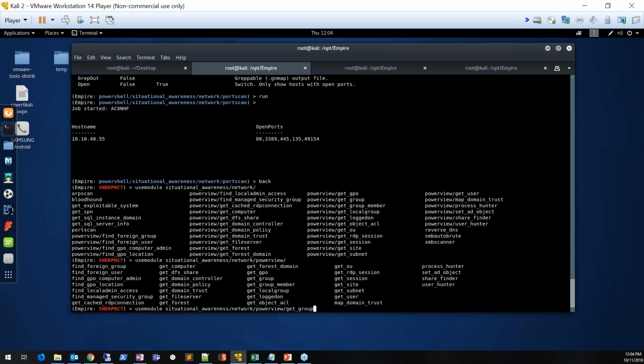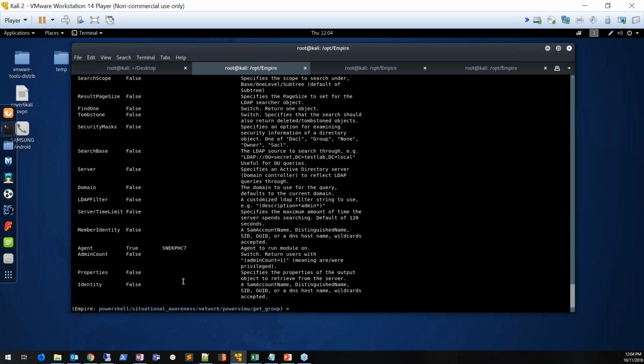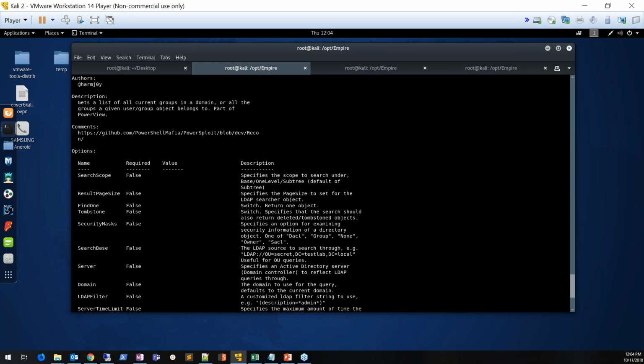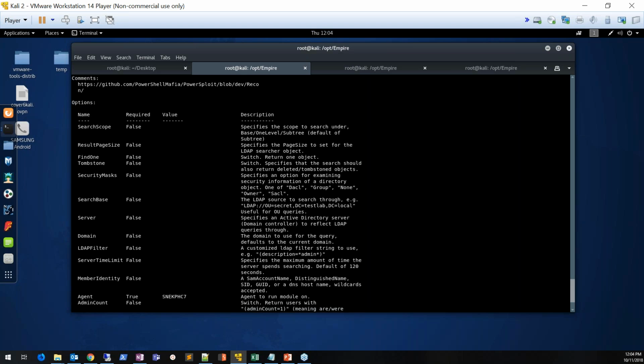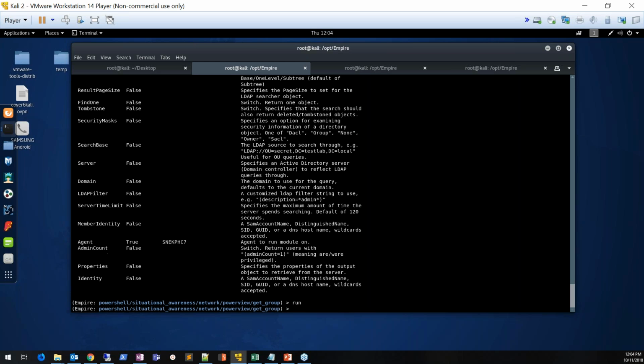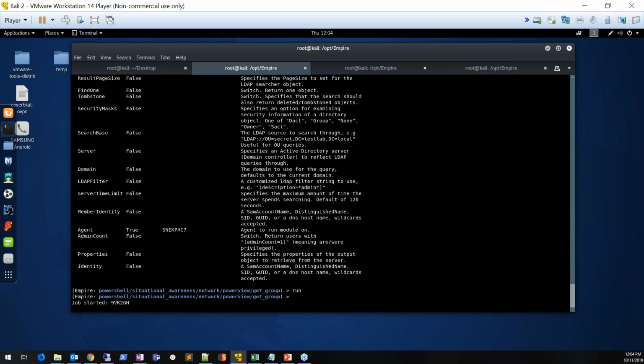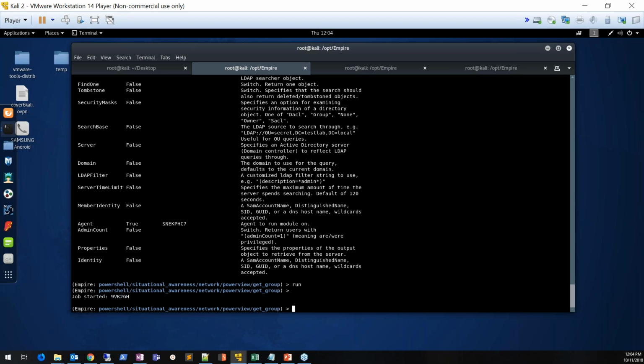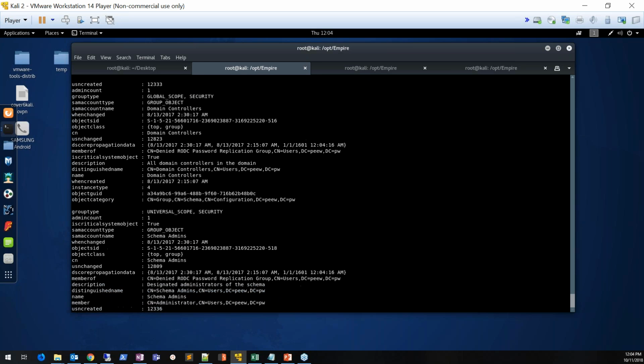Get group is going to have a whole bunch of options, but if you just run it with only the agent configured, it's going to pull back all of the groups in the domain. This is important when you're trying to identify potentially privileged users that might have access to certain applications by going after different groups.